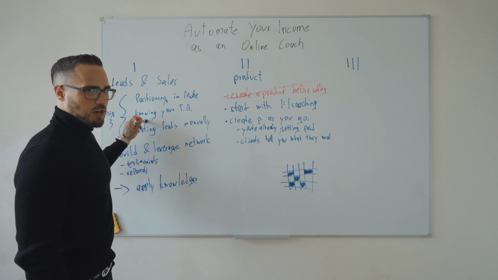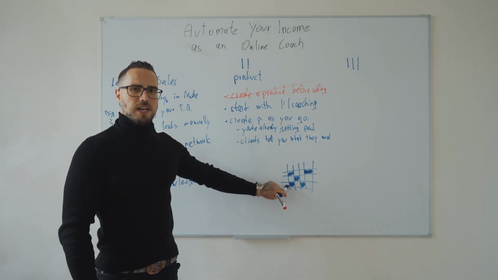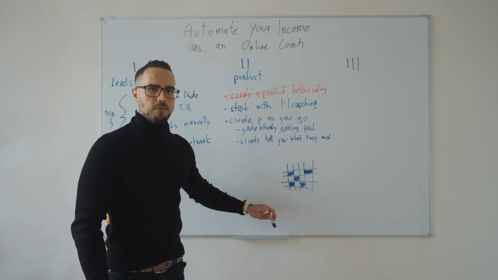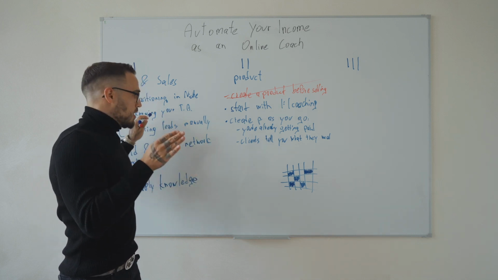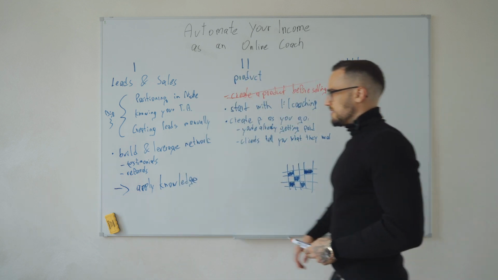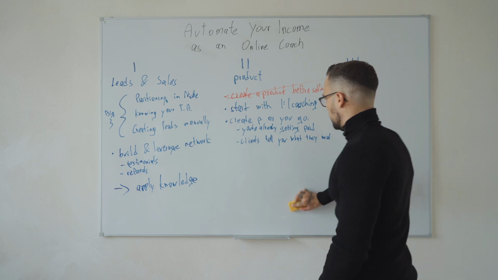Because the better you know your target audience, the more overlap you'll have here. If you're just trying to blindly start selling stuff, you're gonna have a very bad time and clients are gonna be all over the place and it's hard for you to automate, right? But the more you position yourself in a hyper niche market, know your target audience, the easier you can automate things here, all right? It sounds complicated, but it really is very, very simple once you know how, all right?